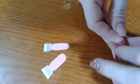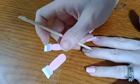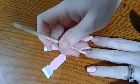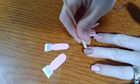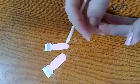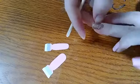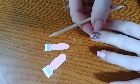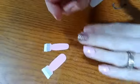And this one we're going to use our cuticle stick. This size, as always, is a little bit wider, so I use a cuticle stick to help smooth it onto the edges there, besides using my hands, and then any excess gets taken off. However, this one, it looks like it laid right on there, so hopefully it won't be lifting any. Okay, we'll see how that works. Hopefully that stays there. Okay, very nice. Isn't that pretty?